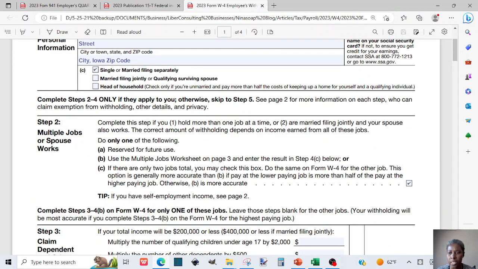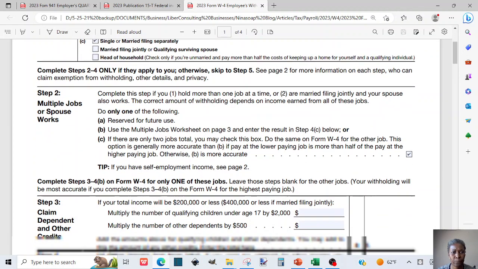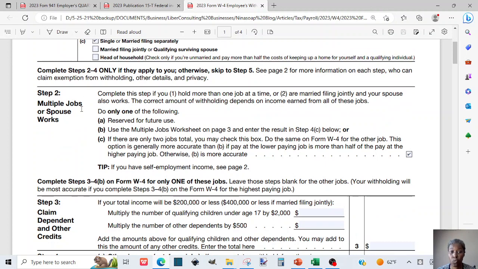That's one thing there. And the second one is step 2. So step 2, if the employee wants you to withhold more taxes from the wage or salary, it could be because the employee has multiple jobs and wanted to withhold more out of the wages to cover what other... I don't know how to explain it, but I will give an example.